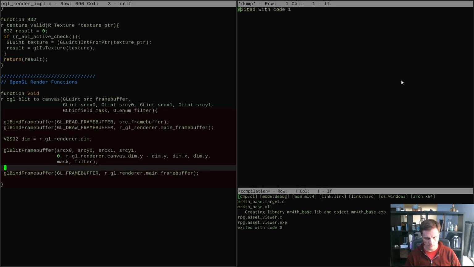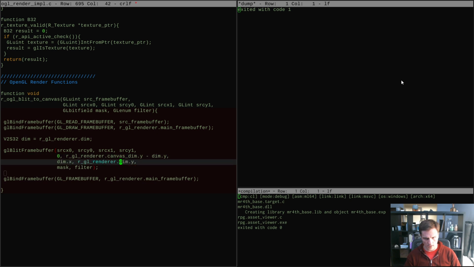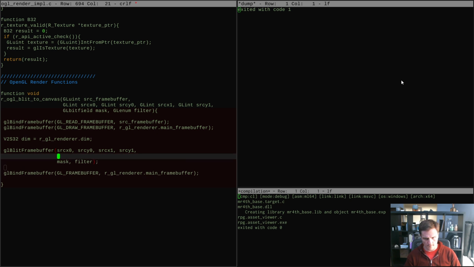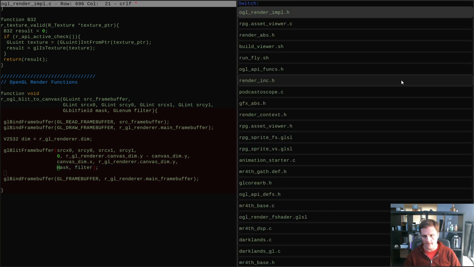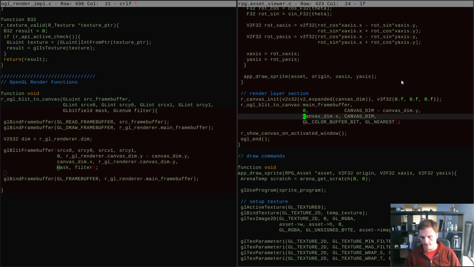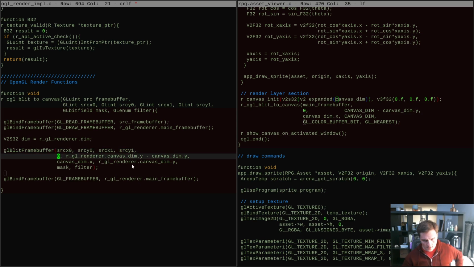Uh-oh. Back it up. Canvas dim should definitely be onto the main frame buffer.